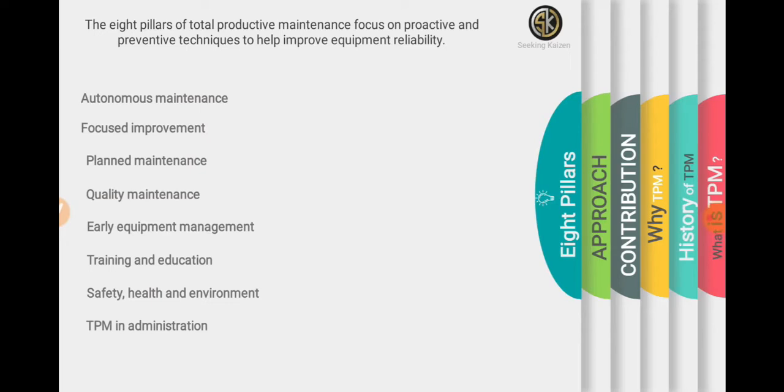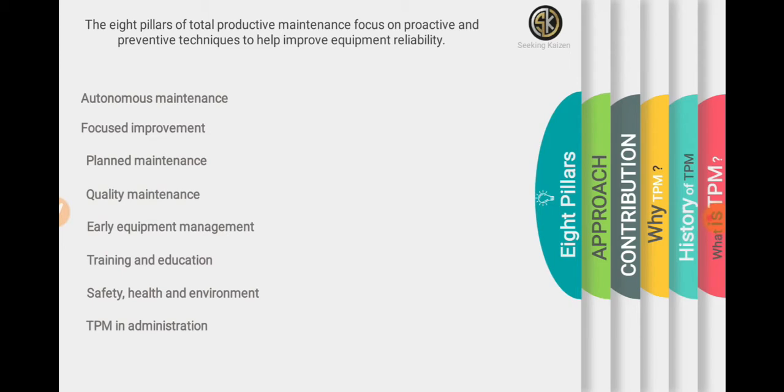Okay, so this means supporting production by improving things like order processing, procurement, and scheduling. Administrative functions are often the first step in the entire manufacturing process, so it's important they are streamlined and waste free. TPM administration is an important pillar we are talking about, and we can consider an example also: if order processing procedures become more streamlined, then material gets to the plant floor quicker with fewer errors, eliminating potential downtime while missing parts are tracked down.